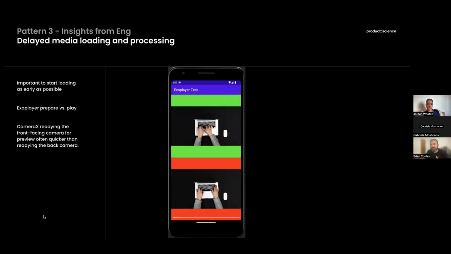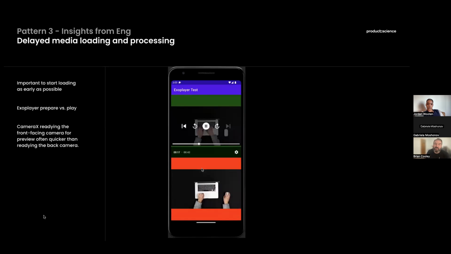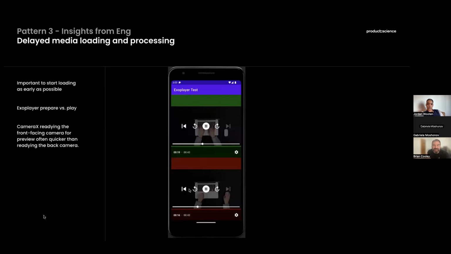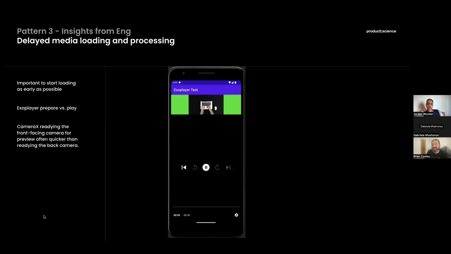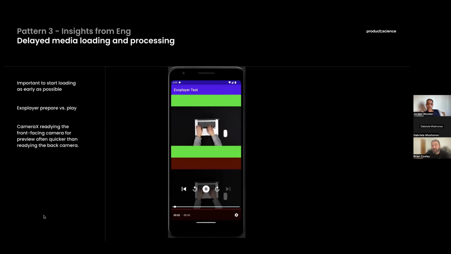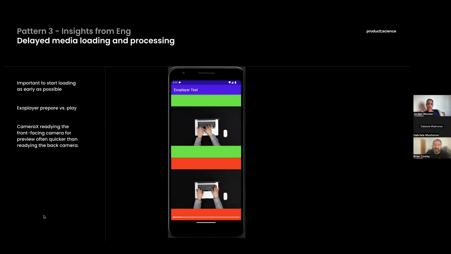These are just ways you can think outside of the mainstream, and make your app really feel more magical, so that as soon as I tap that item in the list and animate to the detail, everything was already there. I didn't have to wait. I didn't see any progress bars or anything like that. It's really, like we said at the beginning, we want your users to be delighted, and that's the sort of thing that makes people really happy with your app.